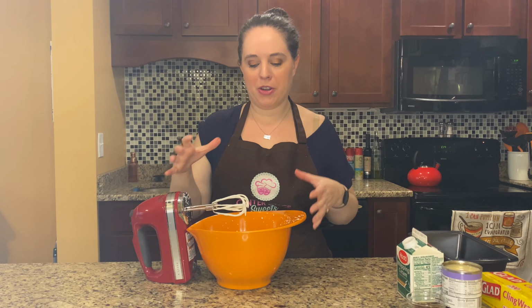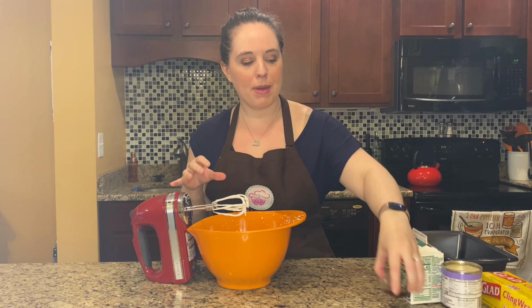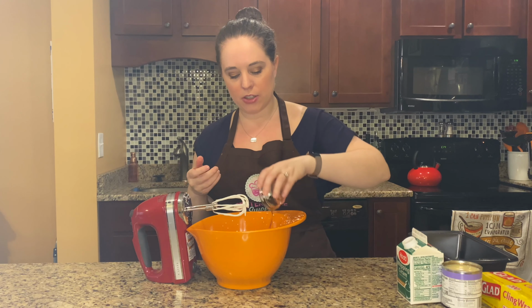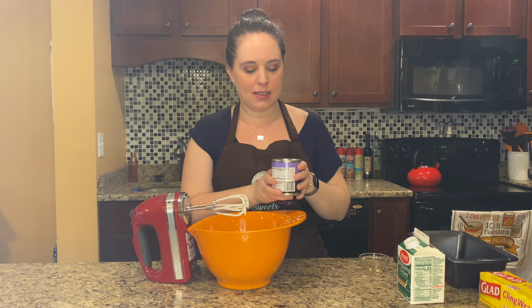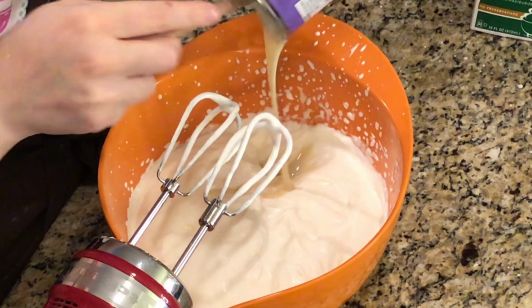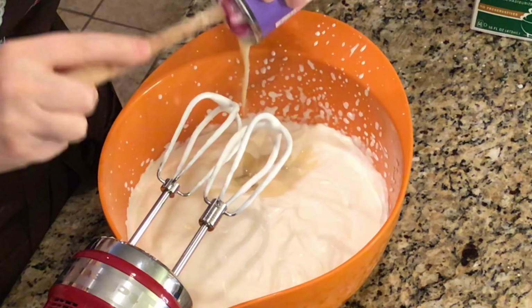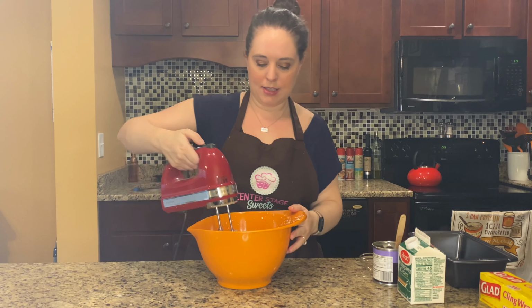We've whipped up the whipping cream so it's nice and it's getting these soft peaks on it. So that's the time we want to stop and add in 2 teaspoons of vanilla extract and 14 ounces of sweetened condensed milk. Make sure that you really scrape the can and get it all out of there. And now we're going to give this another mix.